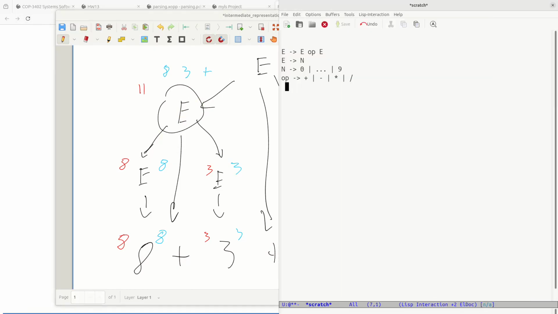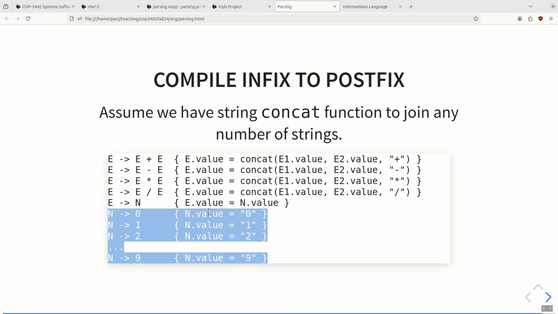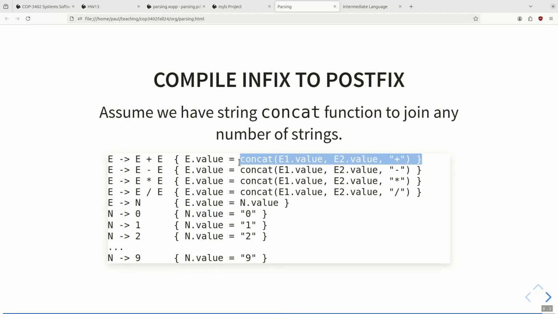Okay. So here's how you might define these rules using the semantic actions that we annotate our grammar with. Here's the same grammar, and we have the same semantic actions for numbers. We just annotate the tree with the ASCII value. Here, instead of converting from ASCII to int, we just pass through that ASCII value. And then in order to compute the value of our expression, we just do string concatenation. We concat whatever the string value of the first expression is, whatever the string value of the second expression is, and the operator. Exactly what your fellow student said.